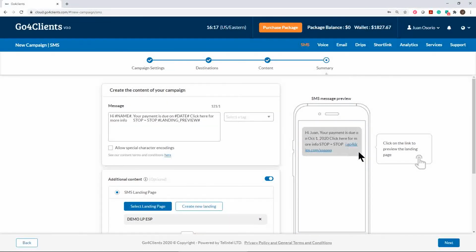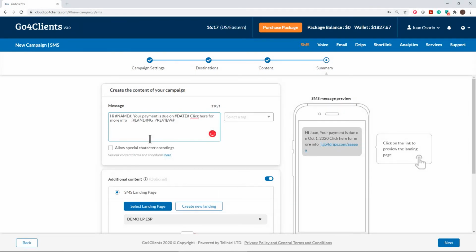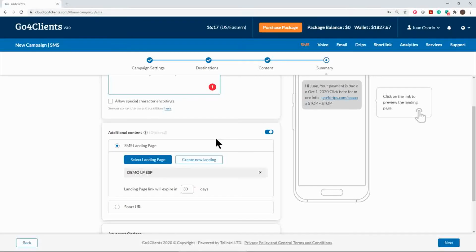With the little arrow, just go back. You can go back at any moment and correct what you have written here. That stop is not where I want it to be, so I'm going to fix all this and put that stop where it needs to be, right at the end. There it is. As you can see, any changes are really easy to make, and my message is ready. That content is ready to send.